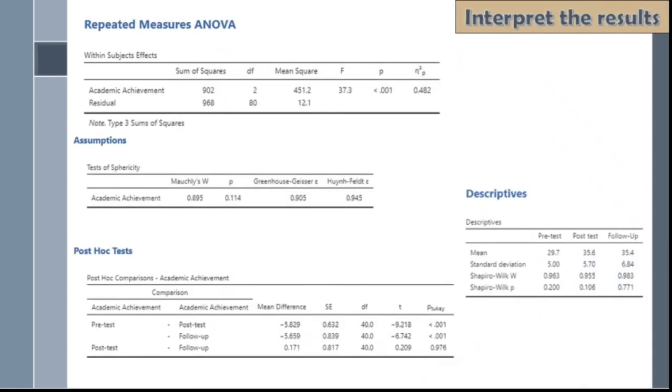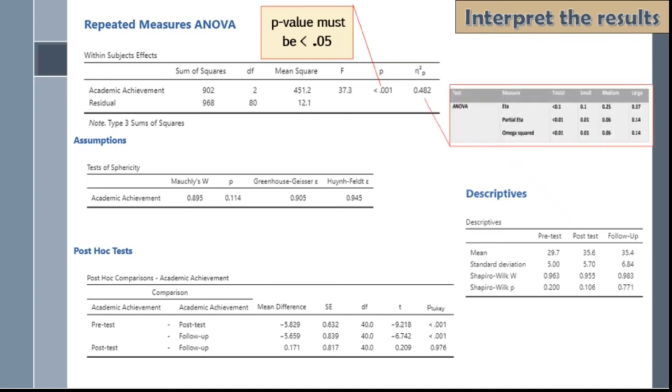When it comes to interpretation of results, these are the parts that you have to pay attention to. For the results of the main statistics or repeated measures ANOVA, always look at the p-value, which should be less than 0.05 for it to be significant. Effect size is also important since it helps us understand the magnitude of differences found, whereas statistical significance examines whether the findings are likely to be due to chance. In here, the most commonly used is partial eta squared. Here's the guide for interpreting effect size for ANOVA.